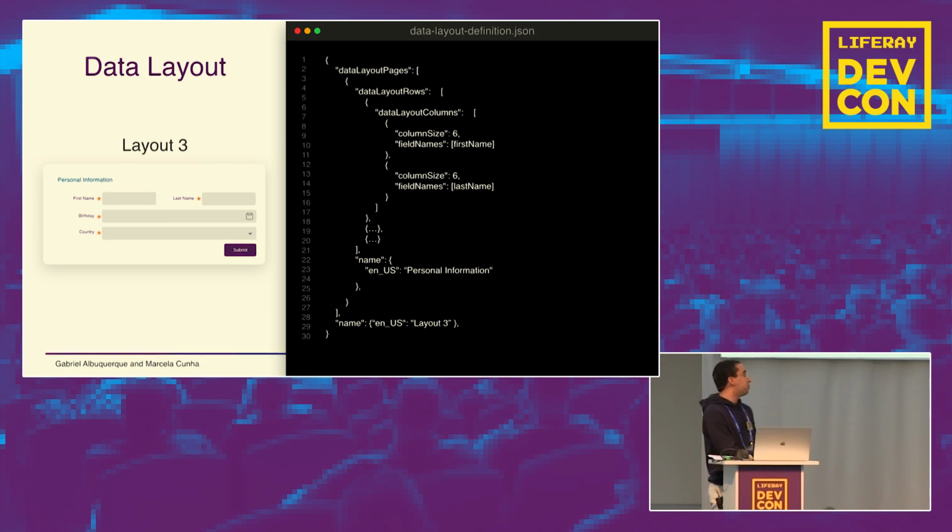You can have multiple pages, multiple rows, multiple columns. Like here, on the first row, we have 2 columns. On this row, we have 2 columns with size 6 and 6 that we can add, and it becomes 12. It's the default size of the row. Okay?